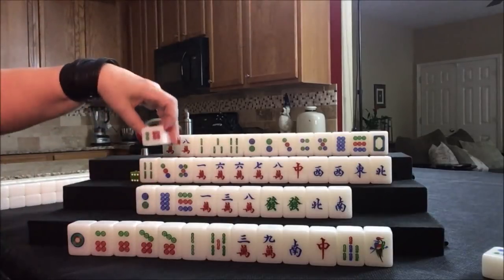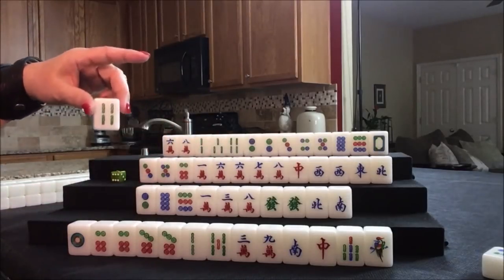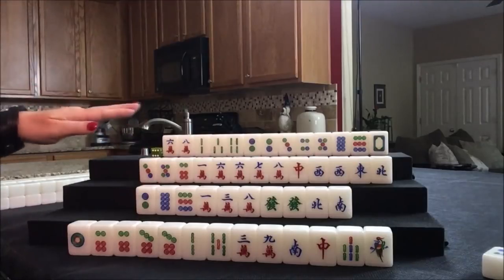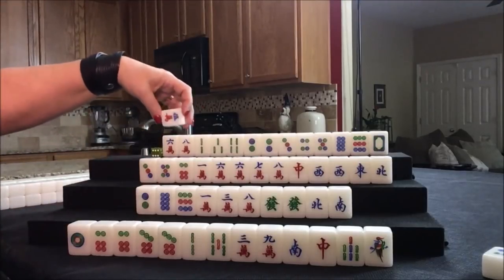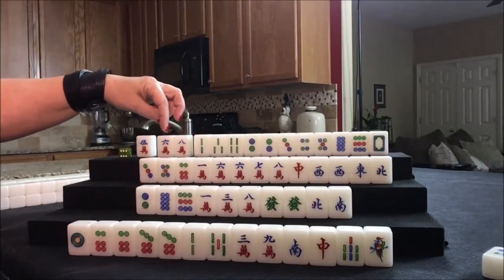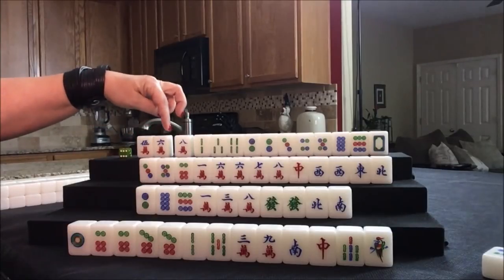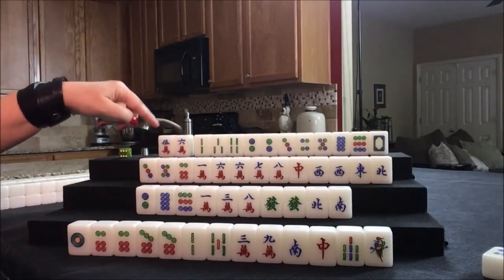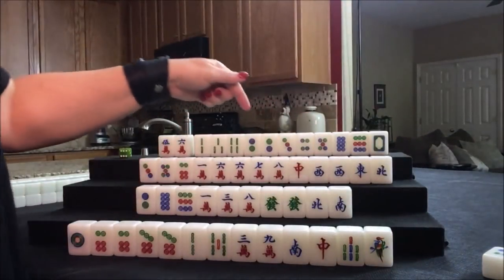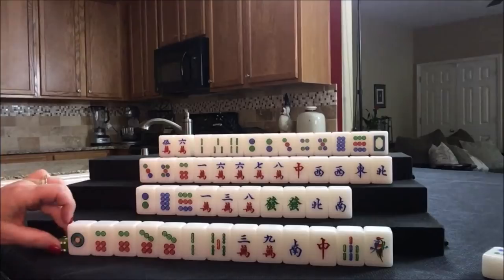We draw for west. Six dot — we wanted cracks, we're trying for a half flush. Let's discard the four bam. Up here we have a chow already, so we don't want to break a chow to make a chow. We'll stay concealed and draw. Five crack — that is a better wait than this. This chow is waiting on a six-eight, they're waiting on a seven crack, versus a five-six waiting on a four-seven. What we really need in here is a pair. Let's get rid of the eight crack — we already have a chow here, and the pure straight has three chows in it.